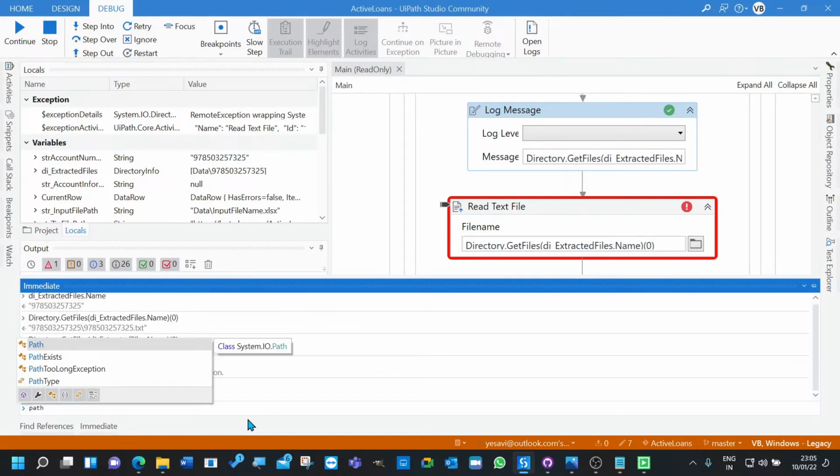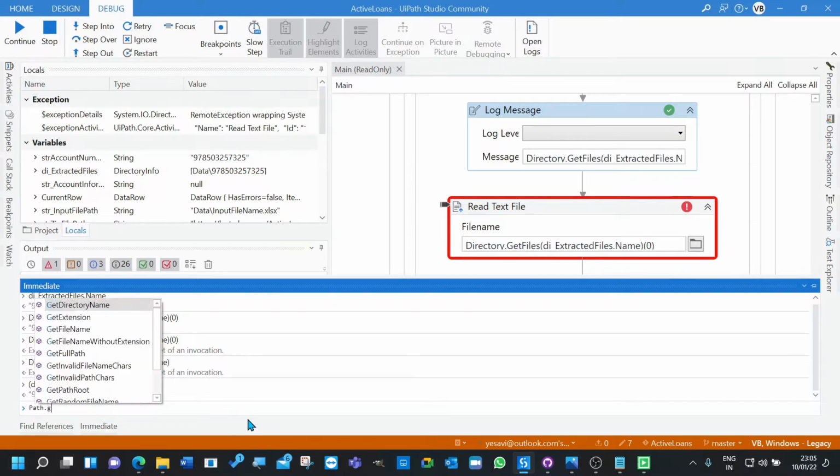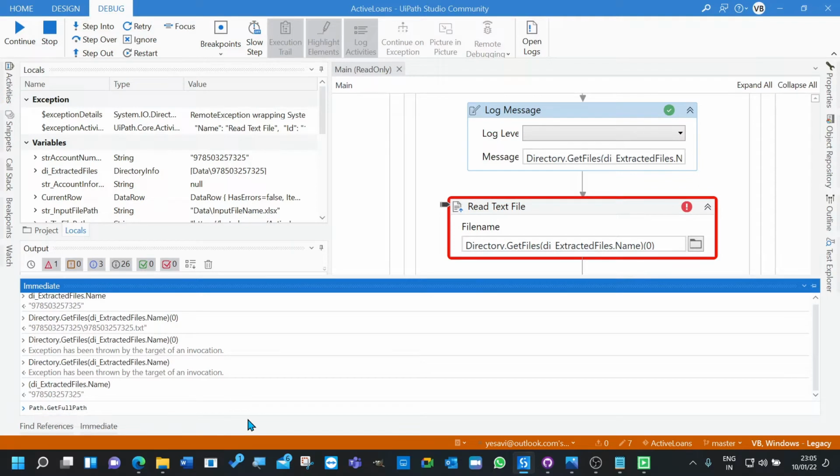So here I'm checking with something called Path.GetFullPath of DI_ExtractedFiles.Name. So let's hit enter. So this is what we have. So this is pointing directly to this particular folder name.